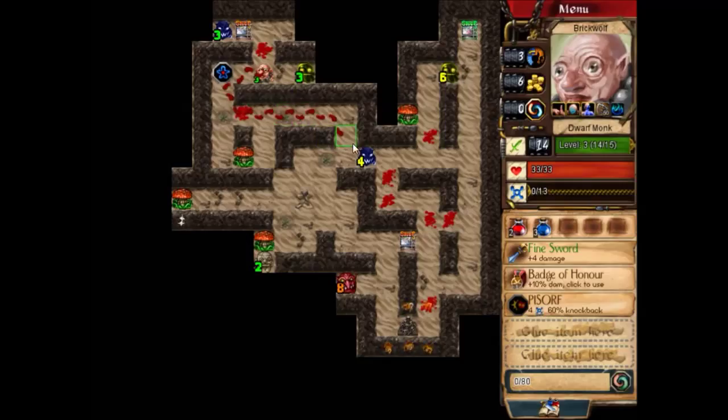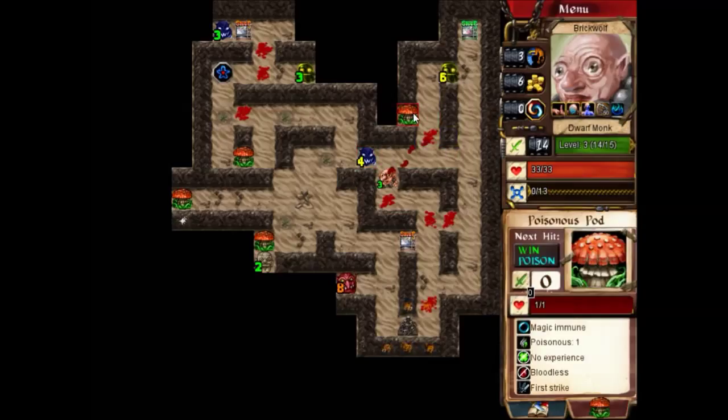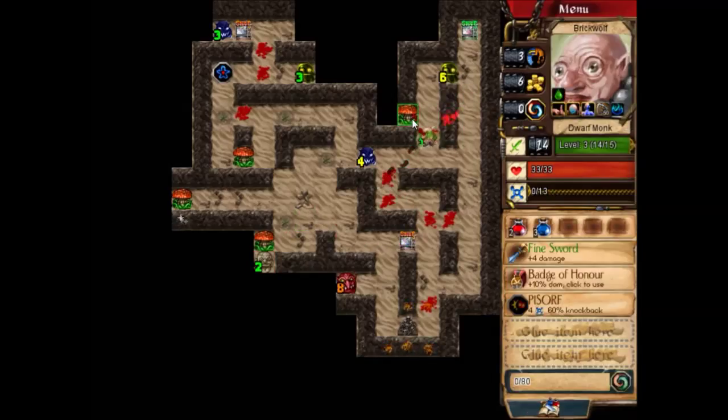See? So let's try Tower Shield. Oh, I have no mana. Mana burned, right. Now we know. There's a 2. So let's do this. Let's do that. I just want to get super poisoned.